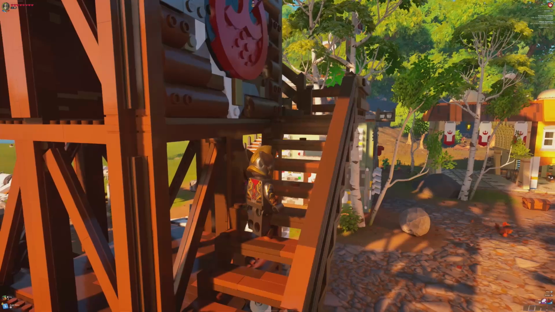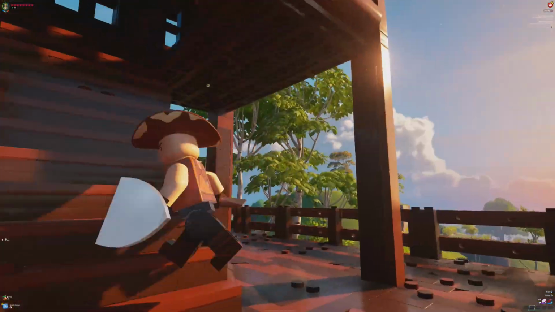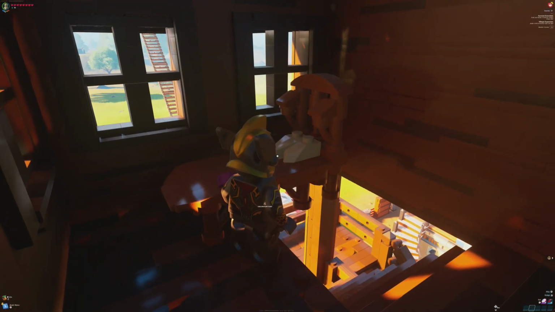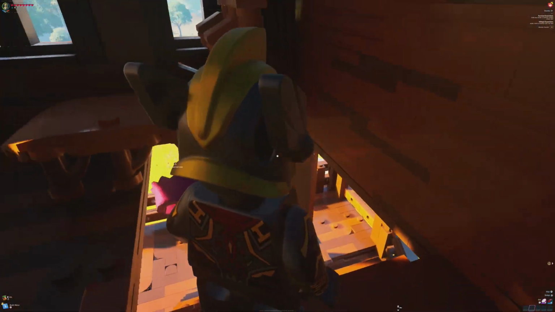Oh no, I don't have a glider anymore. I'm not going up there. Yeah, you might like it up there, but I should figure out a glider. That bed's a bit risky, isn't it? Yeah. There's four lighthouse lights up top of there.